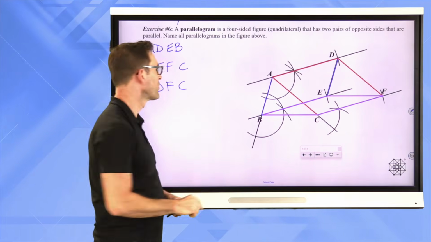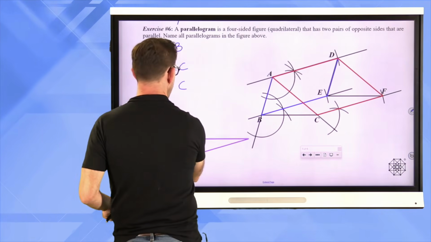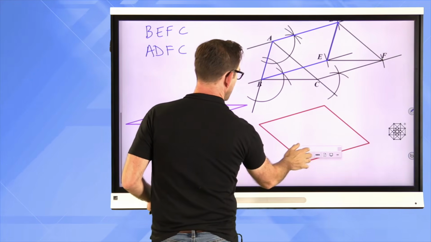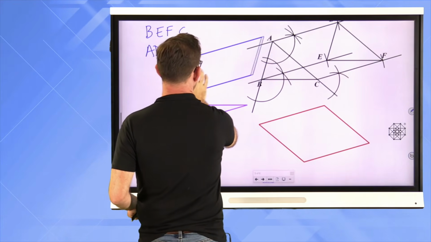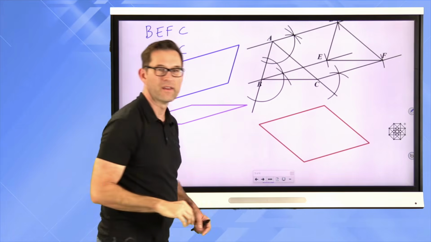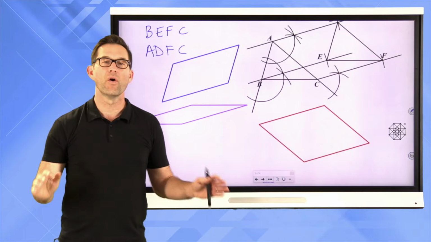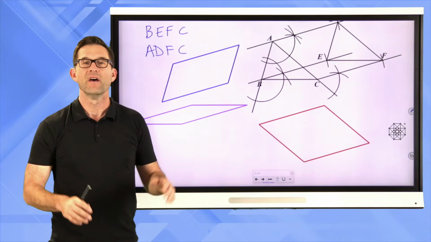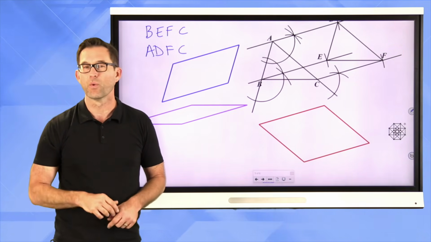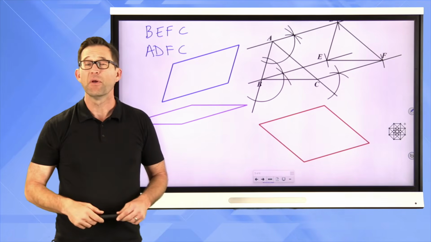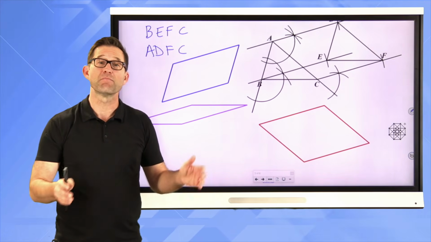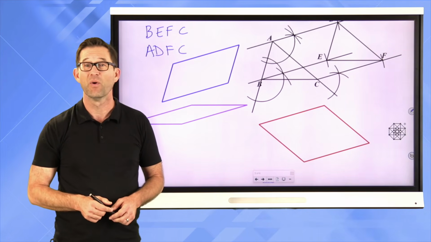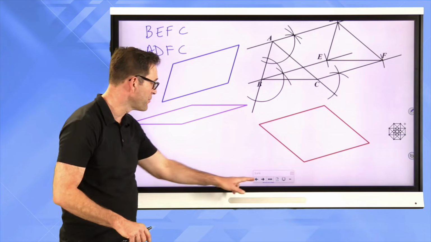Our 3 parallelograms. 1, 2, and 3, right? Parallel lines all over the place in translation diagrams like this, because not only are you translating parallel to whatever vector you have, but then every image segment is parallel to its pre-image segment. Kind of cool, huh? All right, let's wrap this up.